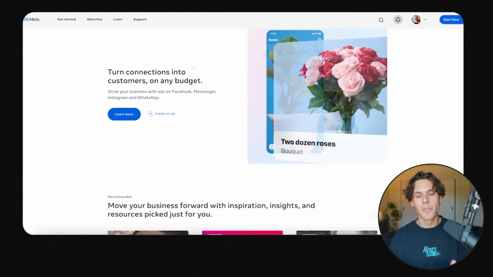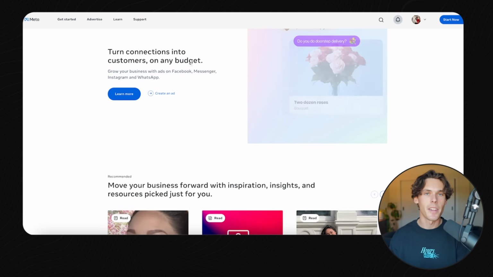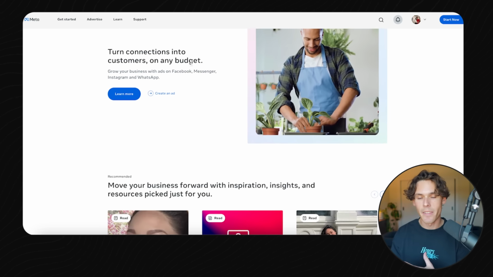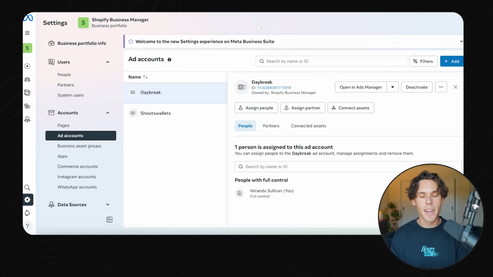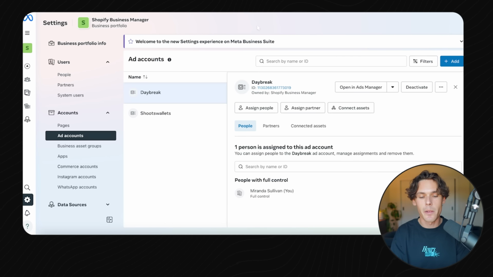So once you're on the Business for Facebook page, all you're gonna do is sign up, log in with your Facebook account, and then you're gonna be good to go. Now, once you log into that, you're gonna get on the Business Manager side of Facebook. So this is where you're gonna link all of your pages, your Instagram accounts for your business, as well as setting up your ad account here before we can actually move into the fun stuff, which is just setting up the campaigns.